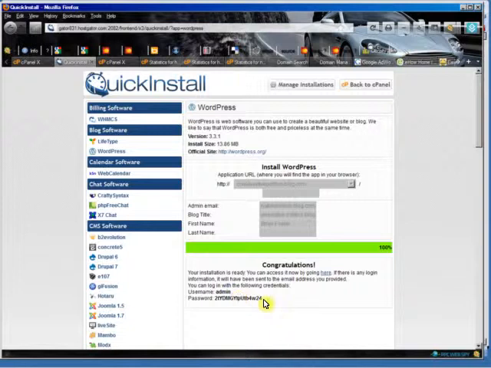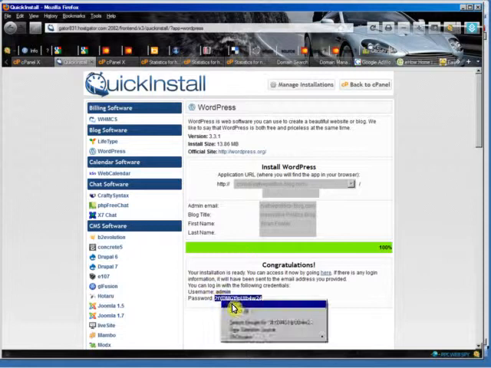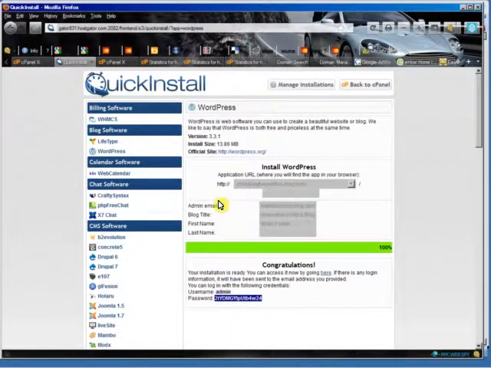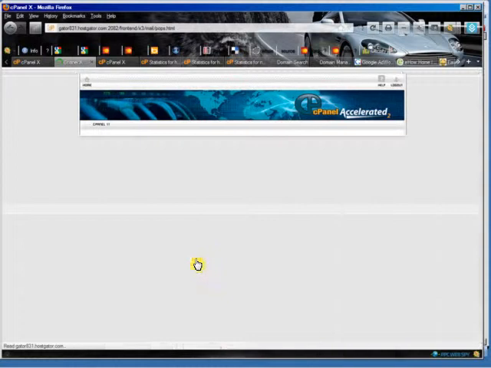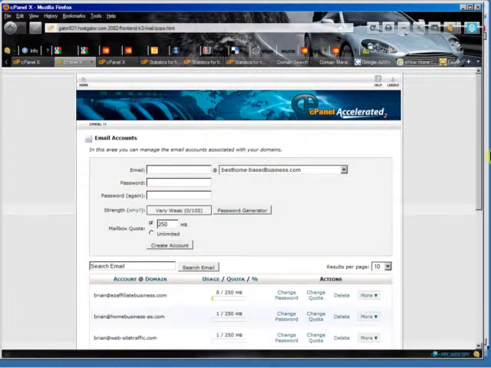Okay, so it created a password for me, and I'm going to change the password when I first log in. So I need to save this, and it'll probably email it to me, but I'm not sure. I should have gone first and created an email account. I'm going to go back to Control Panel. I think I already have, but I need to make sure that I have Webmaster. I don't think I have.